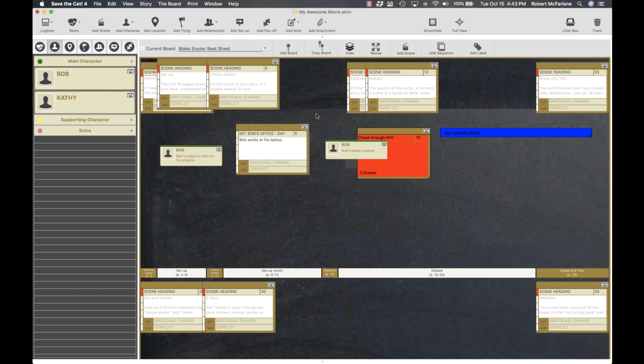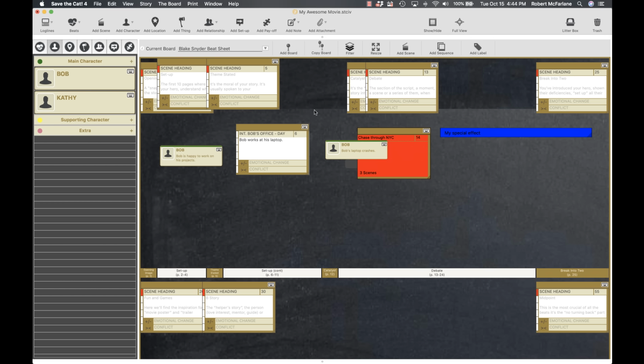I would continue to drop Bob at relevant turning points in the story so I can make sure his story fits and flows through the beats. I won't demonstrate all of them, but you can do the same thing with locations, things, relationships, setups, and payoffs. There is another, deeper aspect to this that I'll go into in another video, but this should get you started on how to keep track of a lot of details in your story.